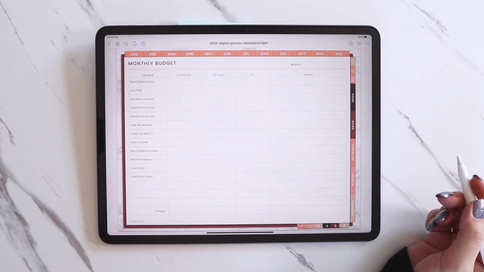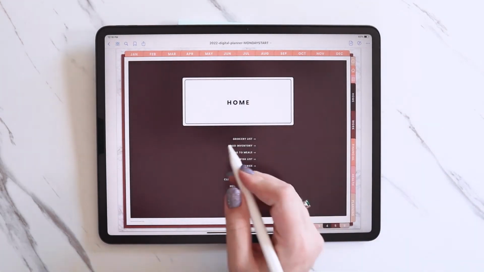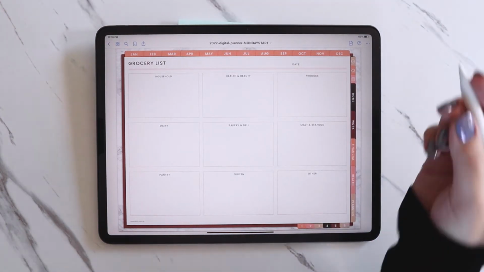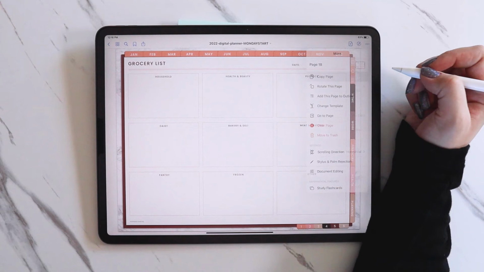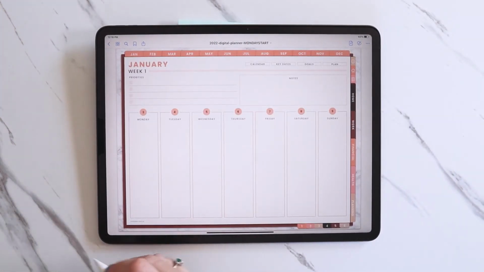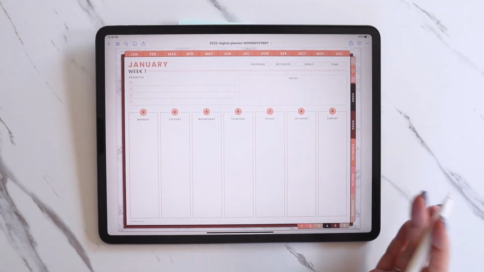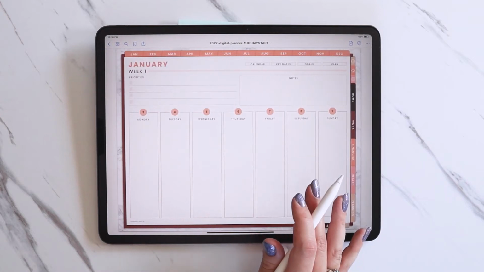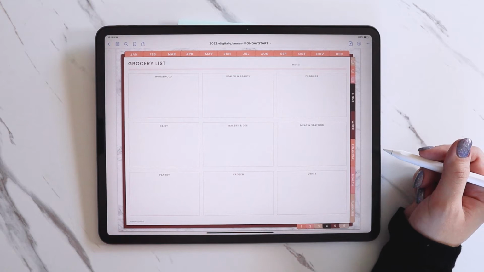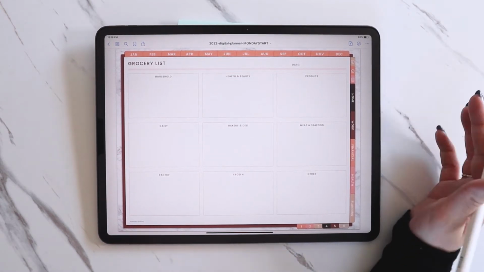An example of using a page insert with a weekly page is you could grab a grocery list page, because usually you go to the grocery once a week, or at least I do. So I can just copy the grocery list page, navigate to the week that I want to have this grocery list for, and then just paste it after. And now I have that pasted behind January week 1, and I can flip back and forth to it anytime I want to add to my grocery list or reference it. And you can do that with any of the page inserts, but that's just one example.